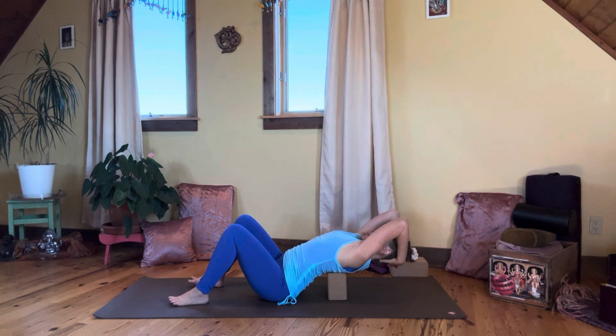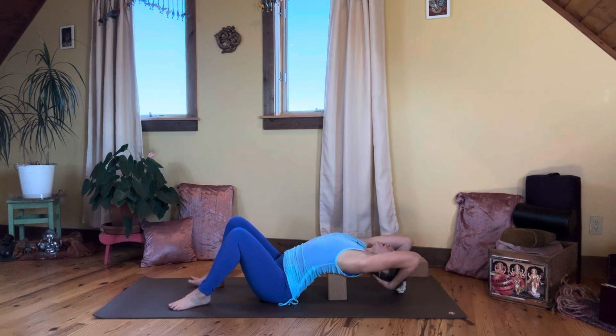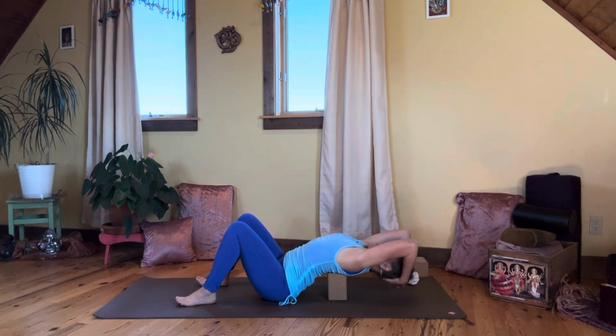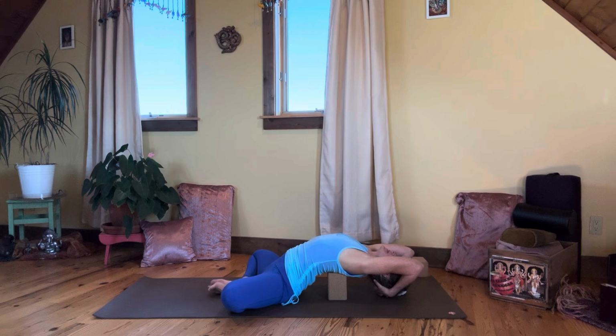Just want to open up into that upper back after we did our different forward fold openings and different shoulder shrugs, the cat and cow. And now we get a little bit of a different version. So if the elbows are up towards the sky, then we have the upper arm bones plugged in. We can put the feet together, knees to the side. And inhale and exhale. One more breath here.